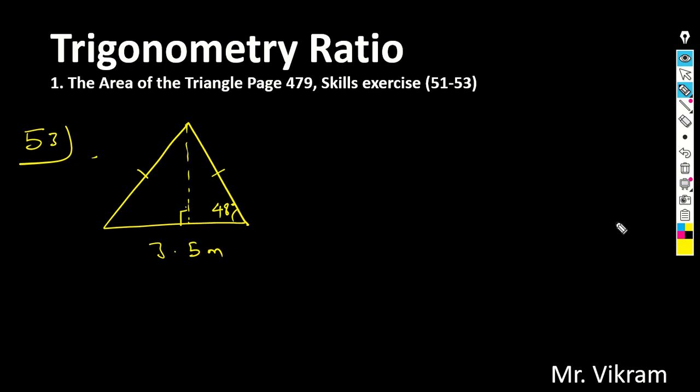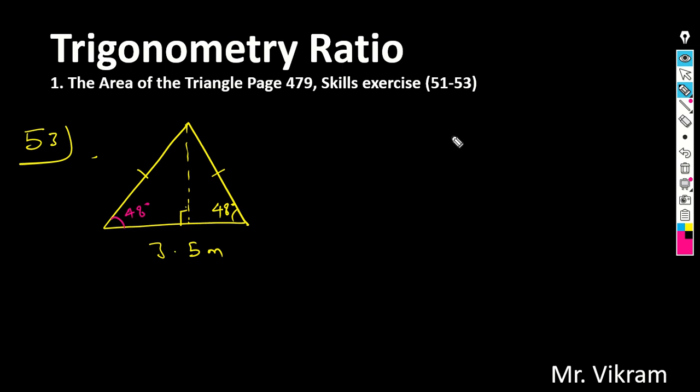So what do we understand from this? It means these two sides are equal. So this is an isosceles triangle because two sides are equal, then two angles will also be equal. So if this is 48, then this will also be 48 degree, right? I hope you remember the isosceles triangle theorem. Okay, so how can we solve this now?